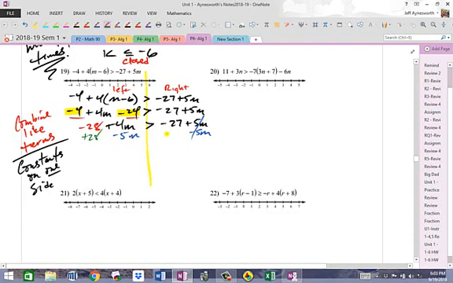And notice how I'm lining up like terms. All right, those cancel. So that's 0, obviously, and 0, and then 4m minus 5m is a -m, greater than. Those cancel to 0. These cancel to 0. -27 plus 28 is the same thing as 28 minus 27, which is 1. So now you have this, and you got to cancel with the negative. So that's easy. You divide both sides by -1, and you get m is, ooh, look at this, less than. You got to switch the inequality.